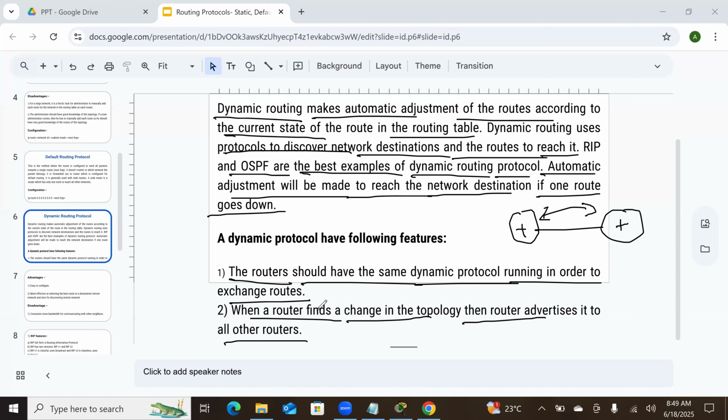This is the new network I have got, so just keep it in your routing table. This will be helpful to reach that network in future. Understood? So each and every router will advertise all the topology changes to all the routers present in the topology.